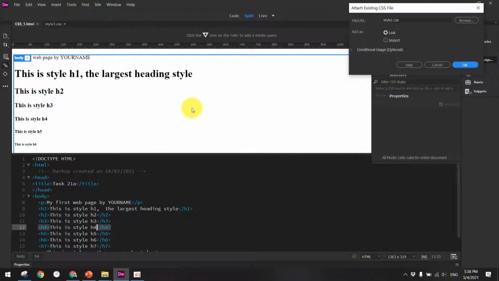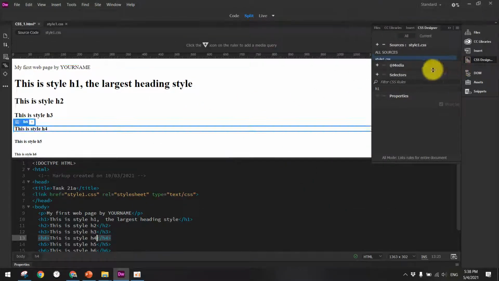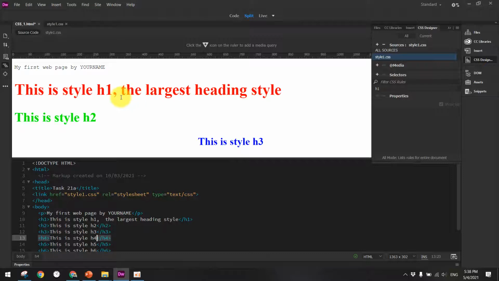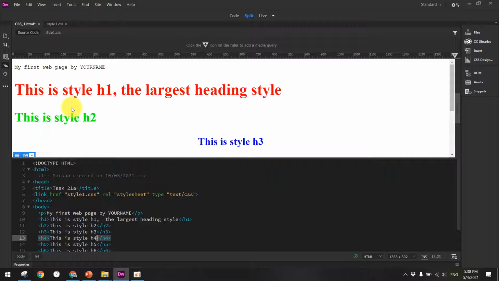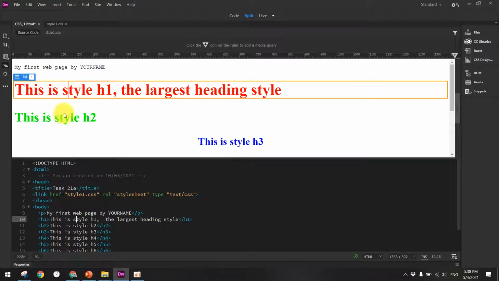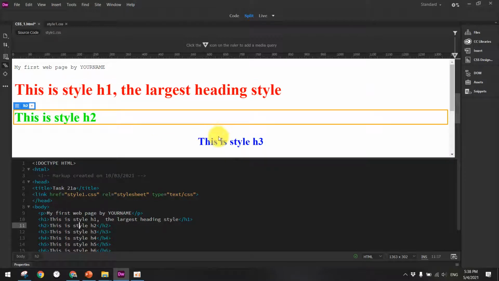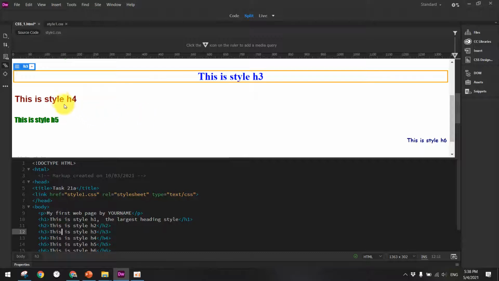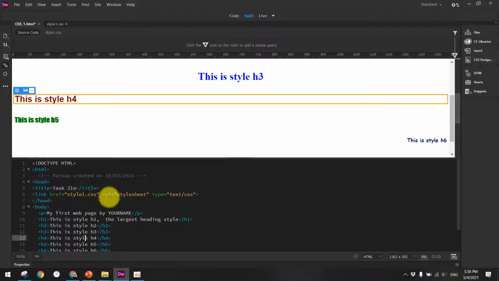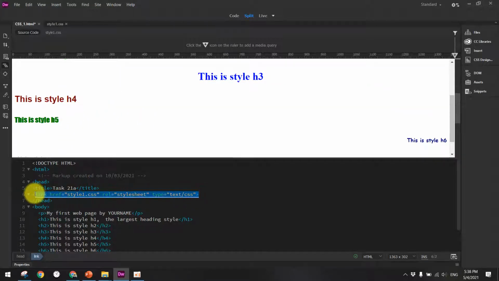Open. When you import, you can see it looks quite different. Heading 1 changes to red, heading 2 to green, blue, and the alignment and size are different, because we use a link tag with the href property to include the style sheet.